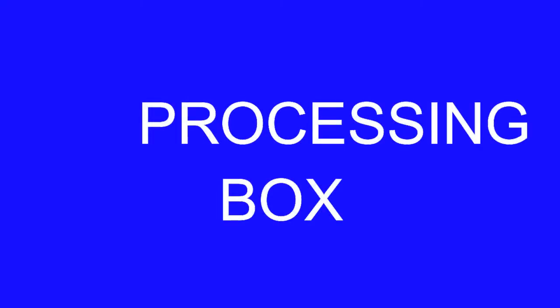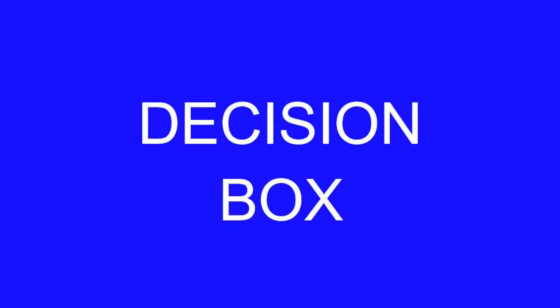Next is a very important thing. This is the processing box. Processing box means whenever you take the input, after that the system will work, then the output will come. This system working is the processing box. This is called the process, used for processing purposes. Clear? If I ask you 2 plus 3, how much? You got the numbers 2 and 3, but you are counting. Counting means processing. At that time we can use this type of box.